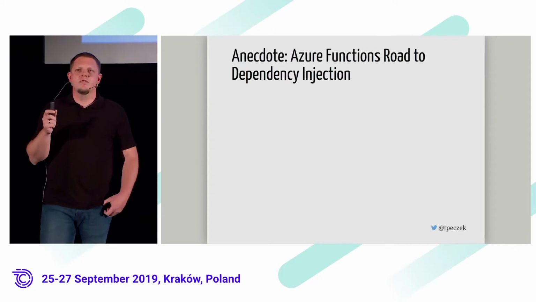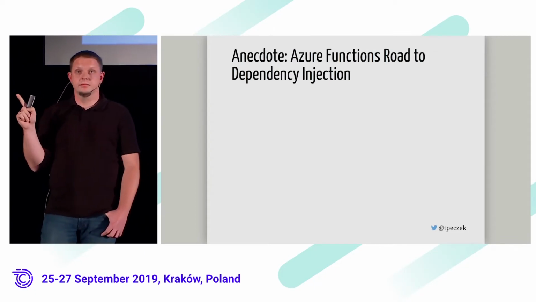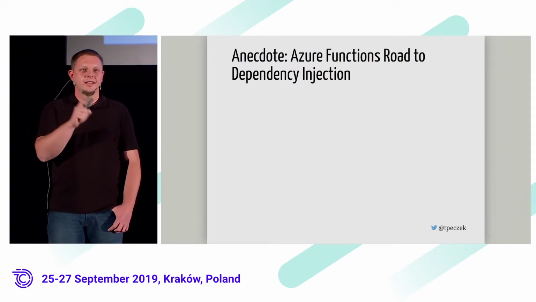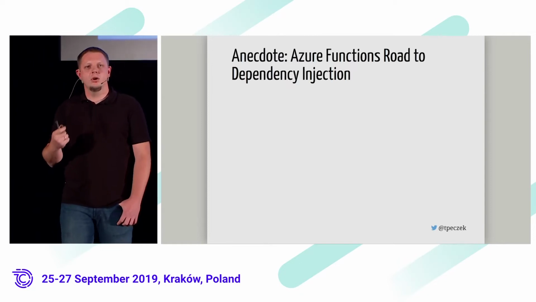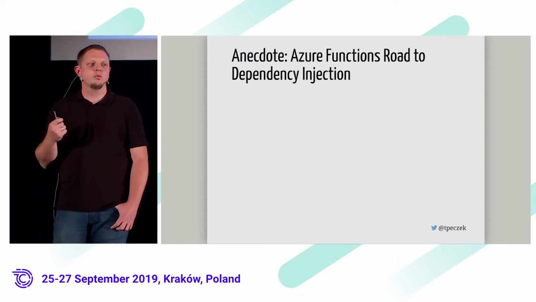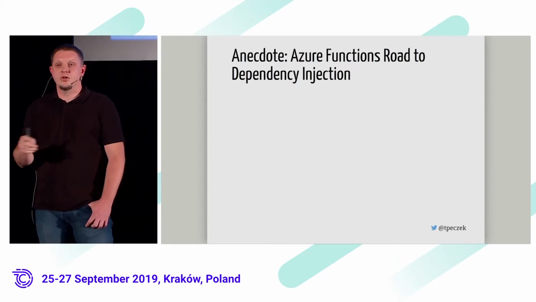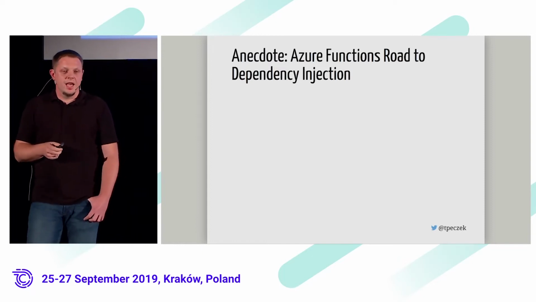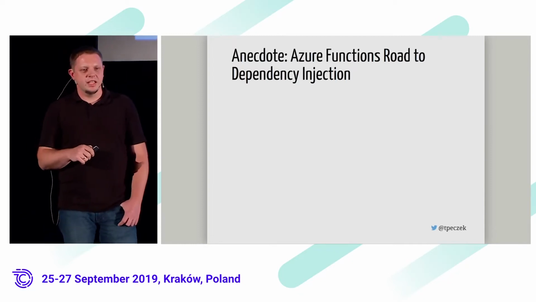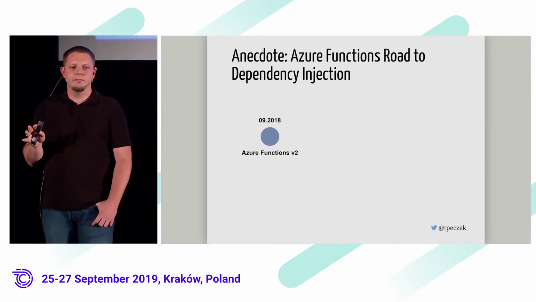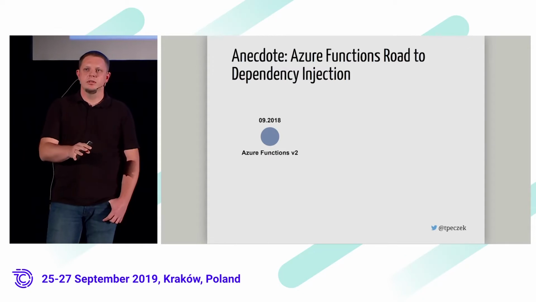Who of you has been working with Azure Functions version 1? Okay. So those of you know truly how shamefully long the road toward dependency injection was for Azure Functions. For the rest of you, the lucky ones, I'm going to spare you that part, the dark ages, and I'm going to start this story at Azure Functions version 2 GA, September 2018, a year ago.